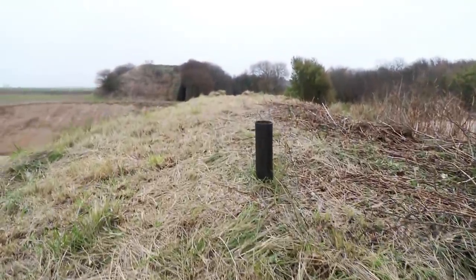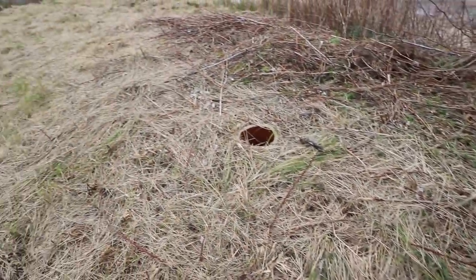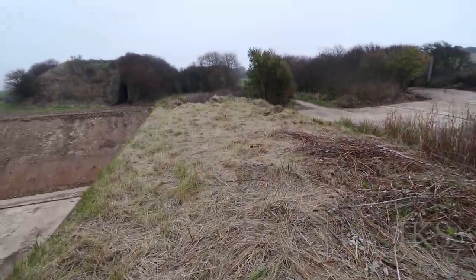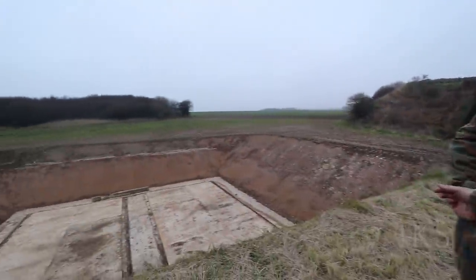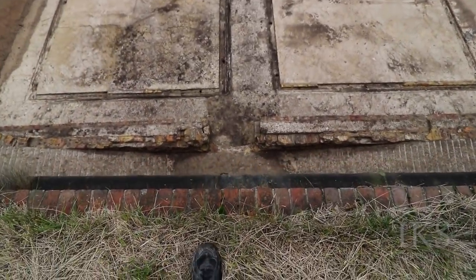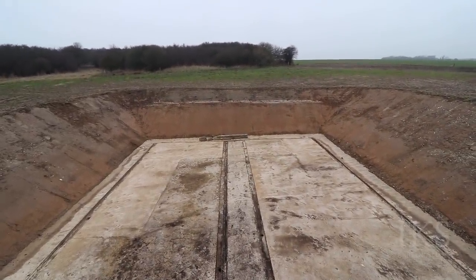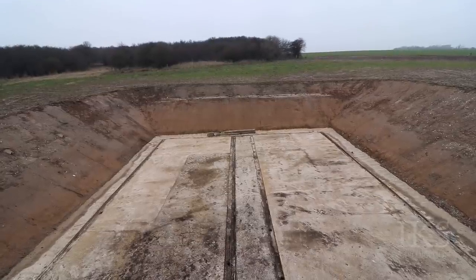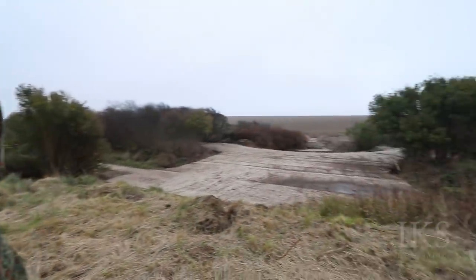So we can get on top of this thing. That hole's for the stove, isn't it — one for the stove, and just ventilation. Don't want to get your foot caught down there. It's like a bloody swimming pool — massive. I'm just surprised it's still all there underground. When the farmer took it over again, it was like — just get rid of the Nissen huts and cover it up. Which was nice because they didn't demolish all this. I suppose it was too big a job to demolish it all.